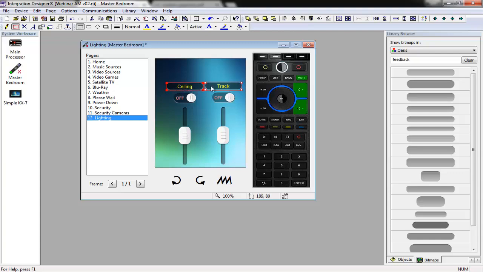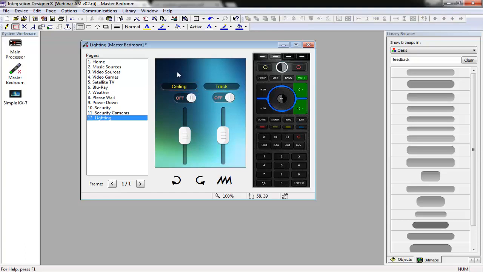Case in point, if I wanted to make sure that they were aligned, I could select from the alignment tools at the top, one of which is Align Top, to make sure that the track button with the white corners is aligned to the top of the ceiling button. You notice that it moved down just a hair, but now they are lined up. But if I want to get them distributed across the page, then I could use a tool called Distribute Buttons Across. And now they are not only equidistant from each other, but also across the page itself.